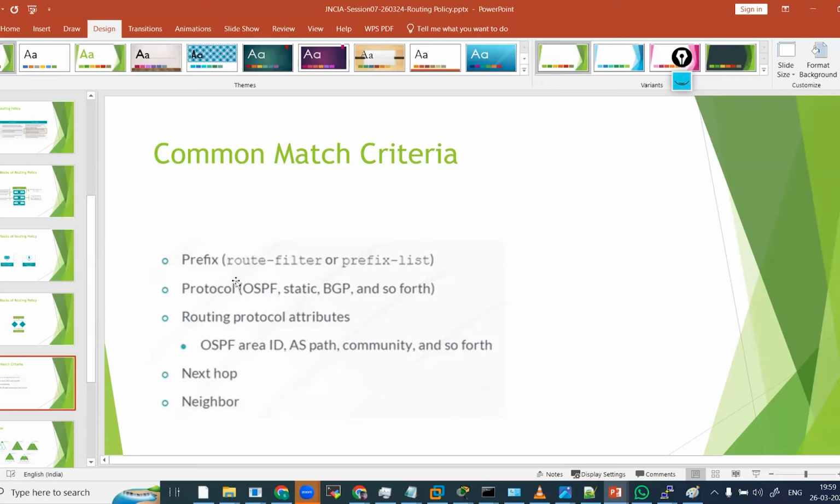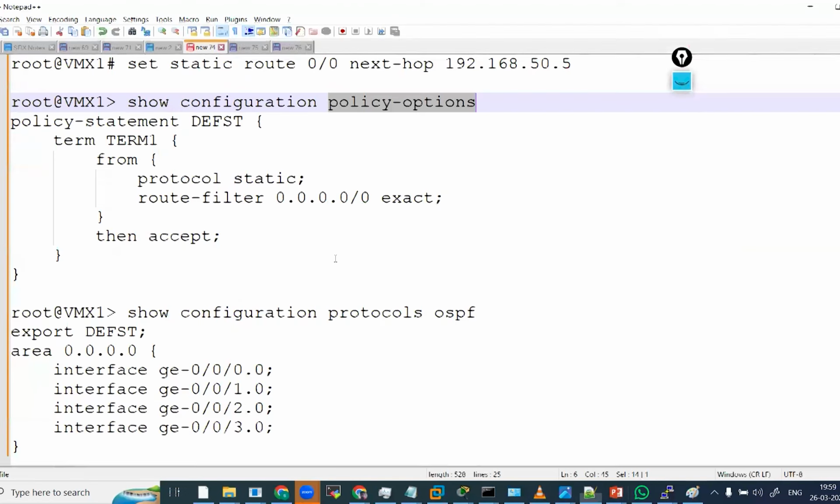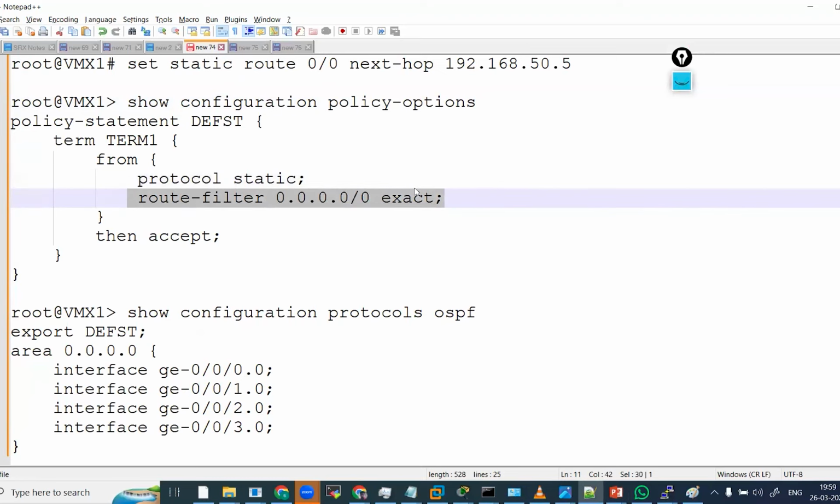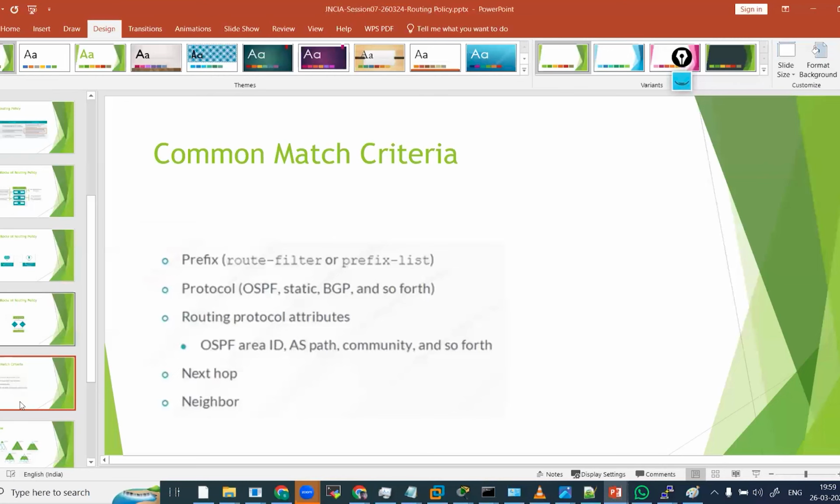So we have used two match criteria. One is static, and the other one is route filter, if you have noticed in this case right here. So protocol static and route filter exact is an and statement, meaning we want both of them to be there, right? And if it is an or statement, then either one of them will be accepted.